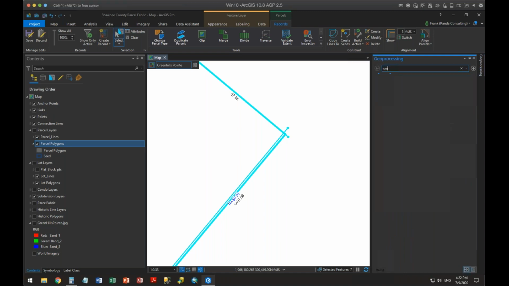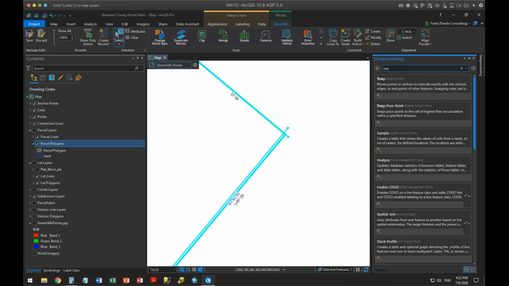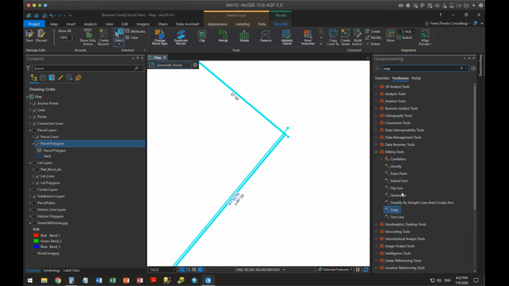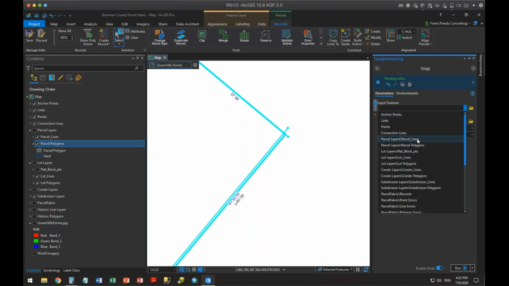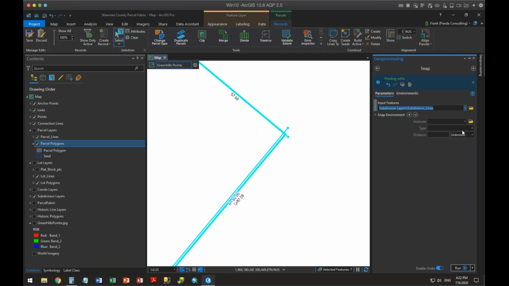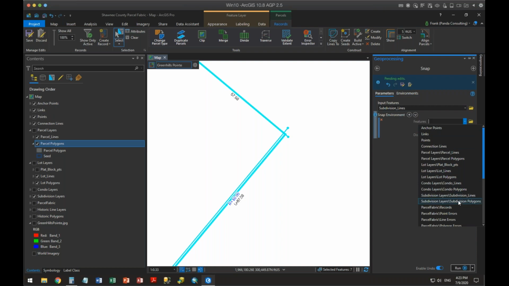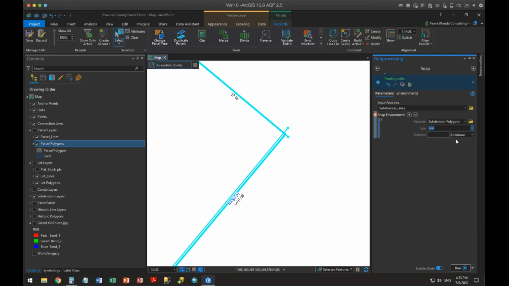It turns out that while there are no mean points yet on this, and I'm not sure there ever will be, there is a function called a snap function. I would not do it now that I've already built the parcels, but the snap function says take my subdivision lines and snap them to my subdivision polylines, where I snap the ends of these lines within a foot.